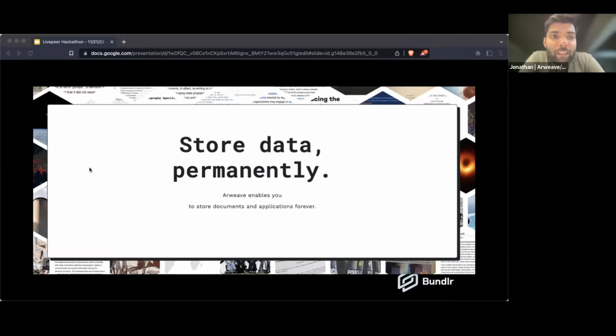So the way Arweave works is it takes the data that you're trying to upload, and it uses a blockweave, which is kind of a blockchain of its own, and then it breaks it up into small chunks, which is then uploaded in the form of transactions. So basically, whatever you're uploading is a smaller transaction onto Arweave.